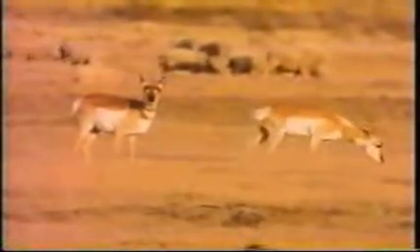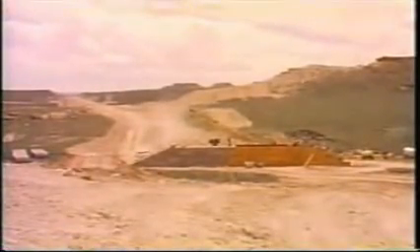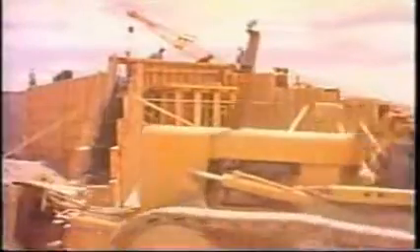It's range country, with wildlife and livestock. There was concern about how the animals would cross the line. To accommodate them, BN installs numerous box culverts and underpasses — safe crossing for animals and easy access to the range for modern-day cowboys. And then comes the Steel Gang. Good workers. They have to be. For despite advances in technology and machinery, building a railroad is some of the hardest work you can do.